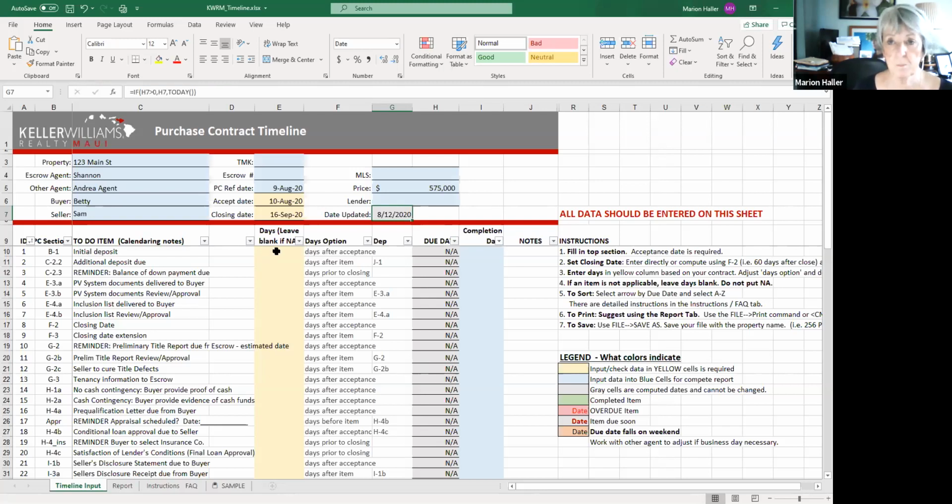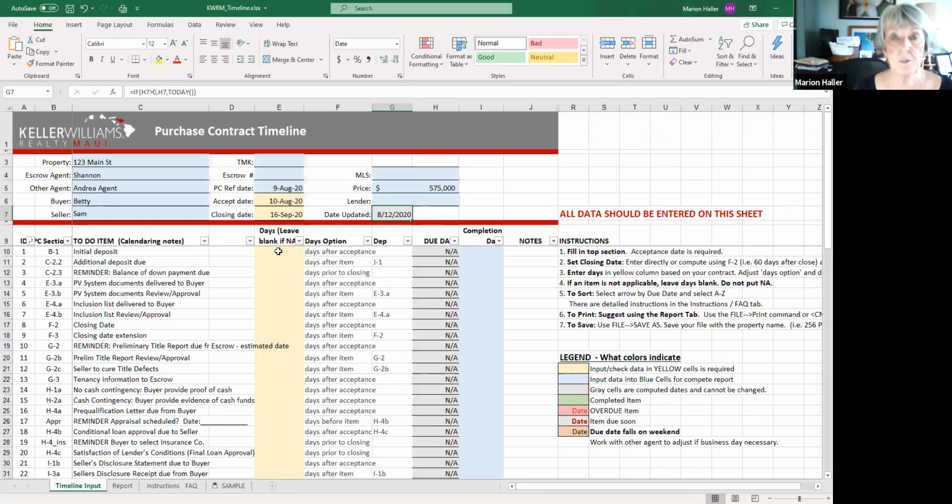To fill it out is pretty easy. You put your purchase contract in front of you. I recommend that if you have a counteroffer, you take the counteroffer items and write them into your purchase contract so that it has all the contractual elements in it. You can just make a note, highlight it in yellow, and say changed per counteroffer, whatever you want to say. That way, when you go to refer to your contract, it is complete.